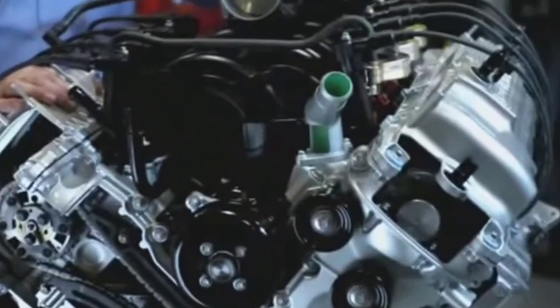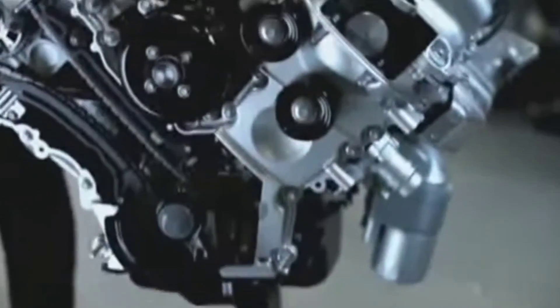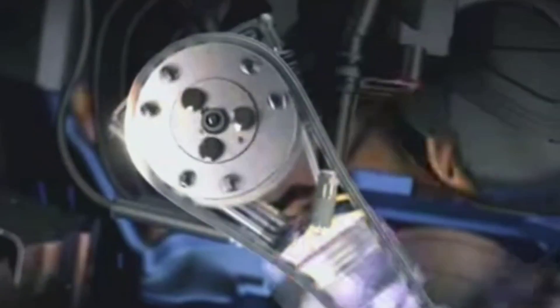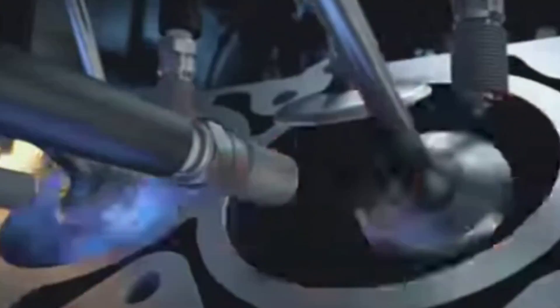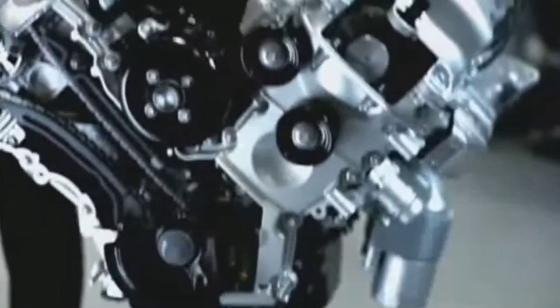The 6.2 liter engine is different from domestic competitive engines out there. It features a single overhead camshaft, giving us a really stiff valve train, and we have dual equal VCT cam timing. Similar to twin independent VCT, it allows us to optimize torque throughout the speed range and also optimize fuel economy. As soon as you step on the gas and demand a quick pull away, it's going to rev eagerly. This engine will appeal to somebody who wants a truck that's fully capable to tow, haul, work, and deliver day in, day out with durability.